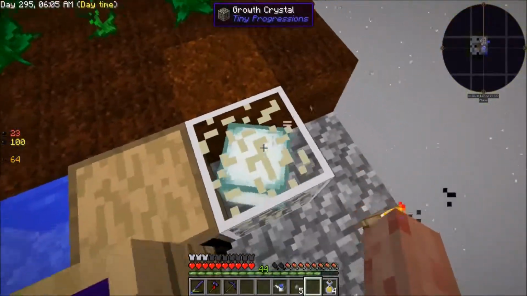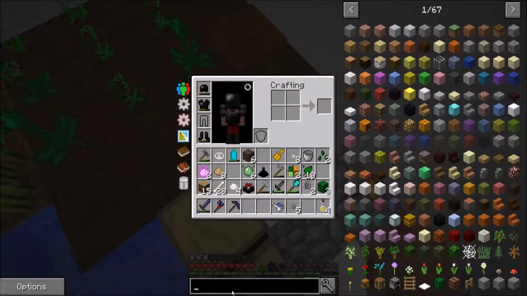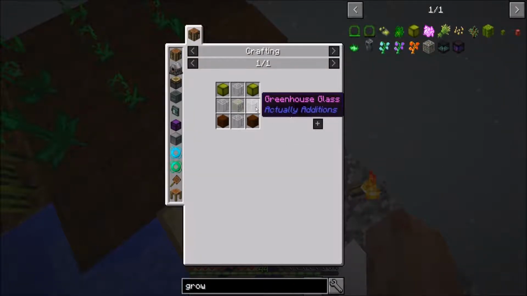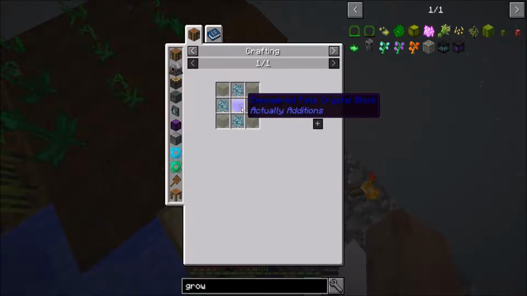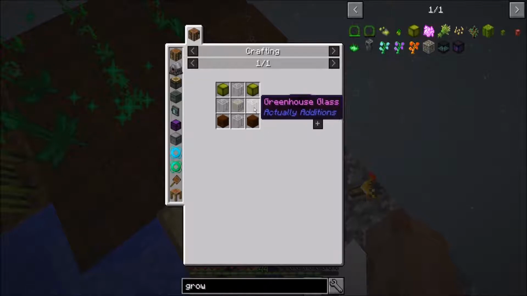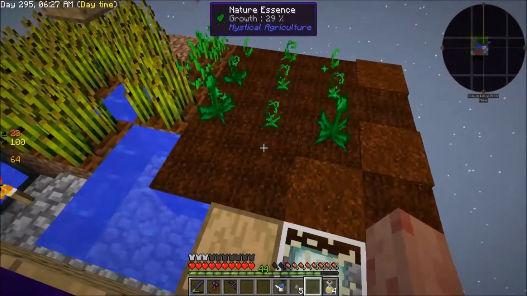I can't be sure. Of course, this is the tier one. The tier two, actually, I don't think is that much more expensive. Greenhouse glass, which means we have to do some empowering stuff. Definitely doable. Wow, that's actually real. That's so much more doable than I thought.